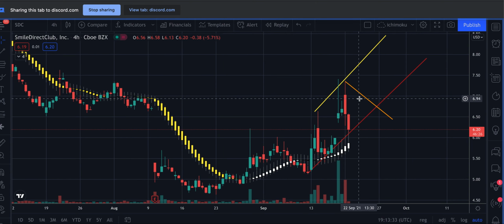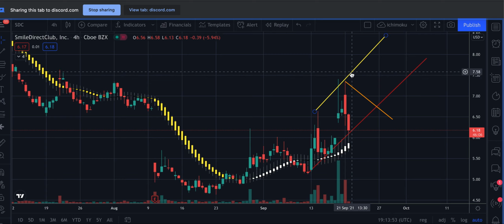All right, so back again, guys. If it breaks right here, okay, in the 716, then again, like I said, the next resistance is going to be somewhere around the $7 range, which is a 748, goes all the way. If that thing breaks the 753, because it varies from day to day. Every day has a different support and resistance. It's not like if I tell you guys what the support and resistance is today, it's going to be the same thing tomorrow. It's always going to constantly change.